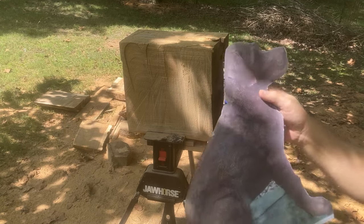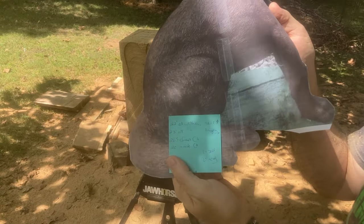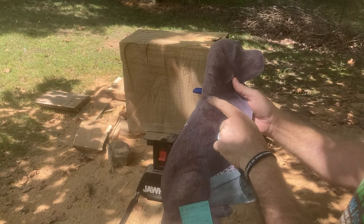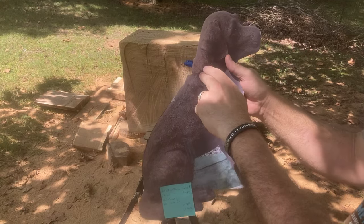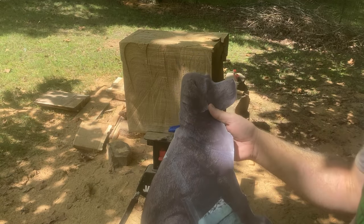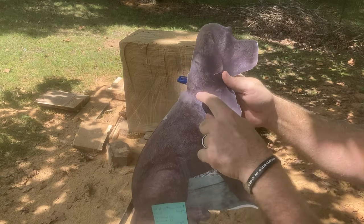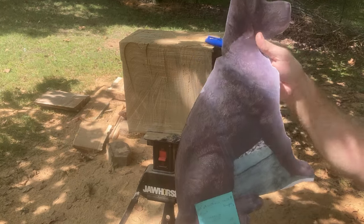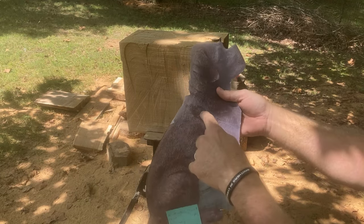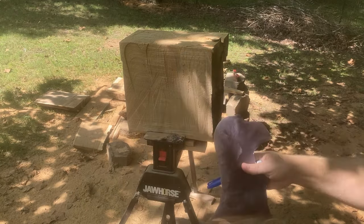I've learned a new term working on this project. And the new term is withers. I learned that the top of the dog's shoulder is its withers. And that's what determines the height of the dog. So if you say the standard Labrador Retriever is 22 inches tall, that means from the base of the pad to the top of the withers, it's 22 inches. So in this case, I'm making it 1/2 scale. It's gonna be 11 inches from the top of the withers to the bottom of the pad. And I'm going to start sketching it in.